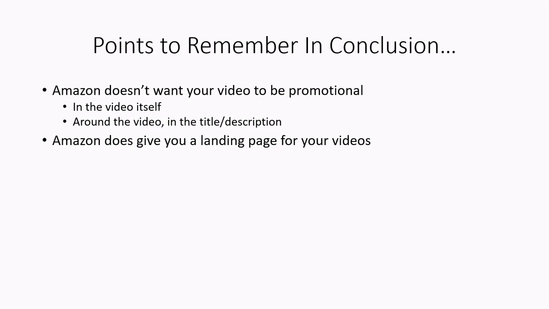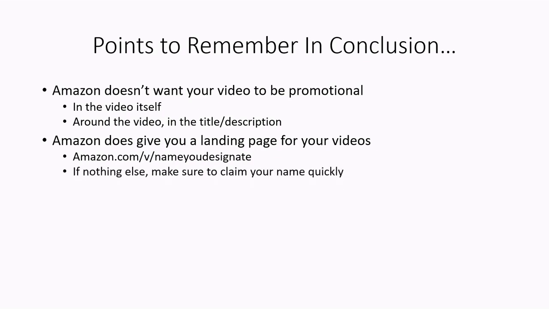Amazon does give you a landing page for your videos. So this is one of the promotional elements that Amazon does give you. And remember that you do get an amazon.com/V and any name that you designate. So even if right now you're not necessarily ready to create videos, one of the things you want to do is go in and set up your account so that you can claim your name quickly.